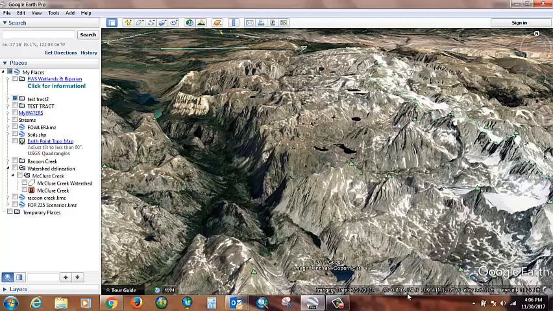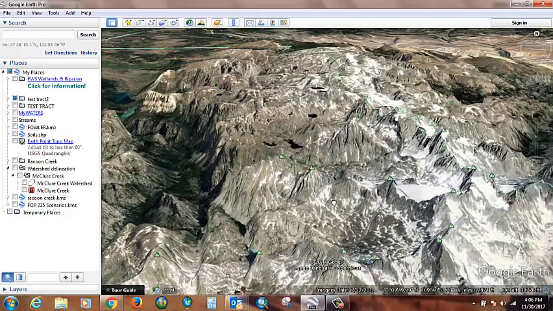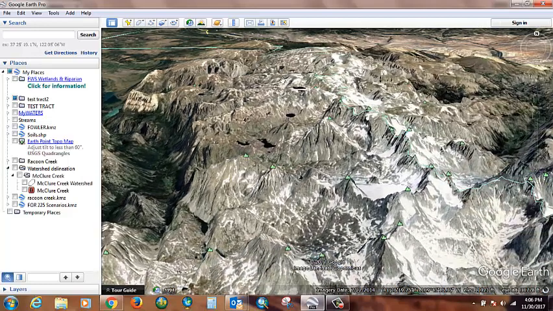Down at the bottom, you've got this interface, which continuously tells you what the imagery date is for the imagery that's actually loaded. It depends on where you are on Earth. Not all imagery is exactly the same date. It also gives you the coordinates of wherever your mouse is. Okay, so this is the latitude and that's the longitude. And as I'm moving around, it's wherever my cursor is, the latitude, longitude.